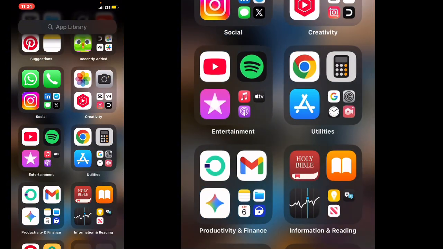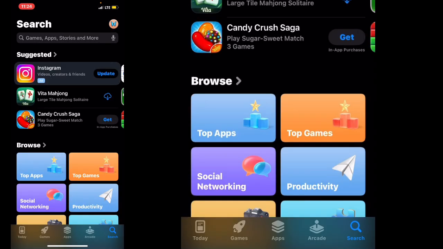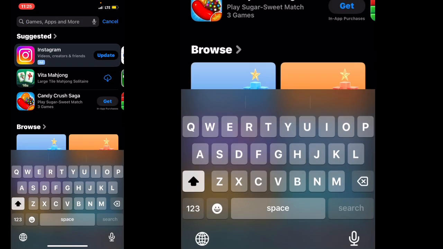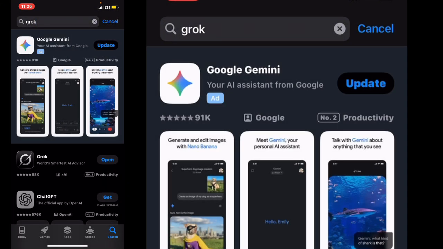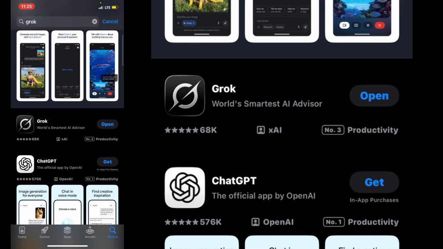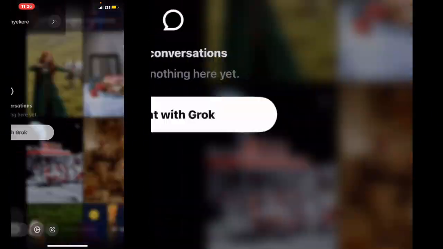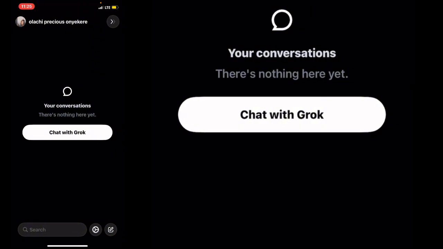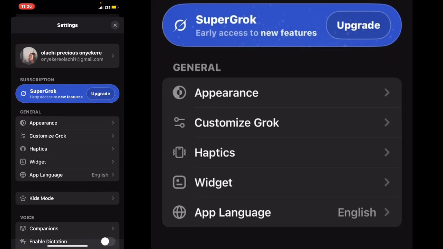All right guys, so the next step is for you to go to your Apple Store or your Play Store and download this particular app called Grok. I don't know if you've heard of it before, but yes. Since I've already downloaded the app, I'll simply tap on open and it will bring me here. When you open the app, if you've not signed up, it will not bring you to this interface.